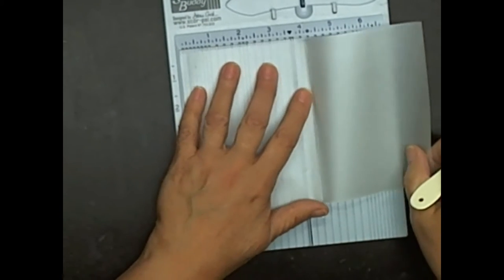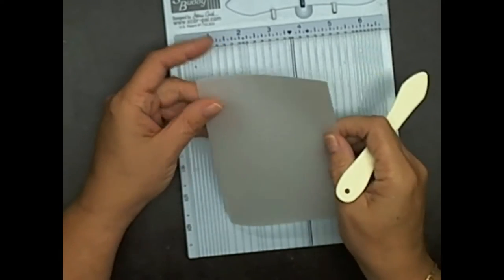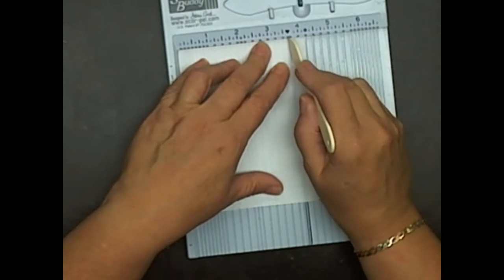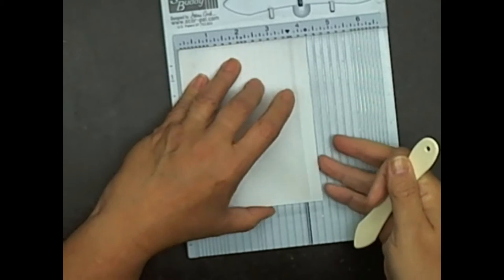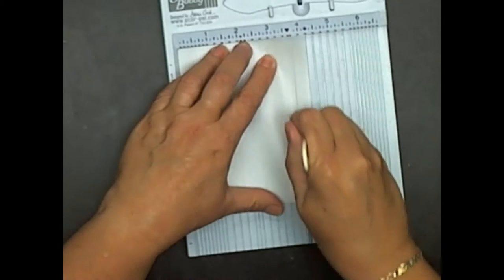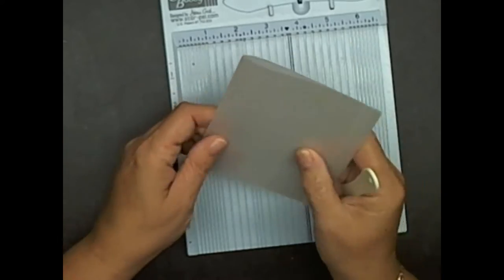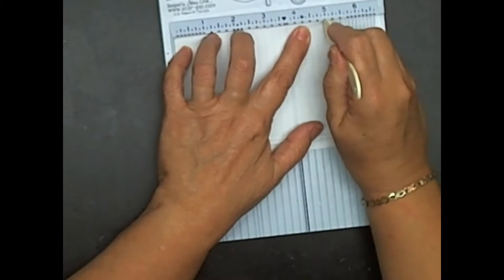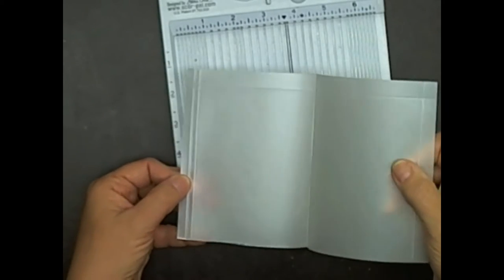And what I did here is on one side, I have taken it at a half inch and scored it all the way down. Okay? Where it opens up here, scored it all the way down like this. At one end, you can do the same. You can do it from there. I'm right-handed, so I find it works better if I do it this way. It's 5.5. I'm going to go down at 5. So the inside of your vellum paper will look like this.